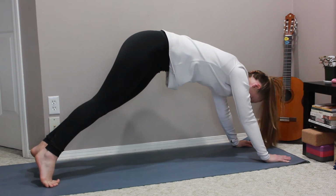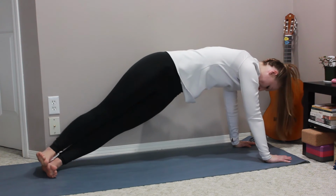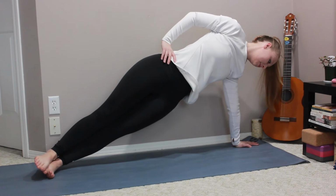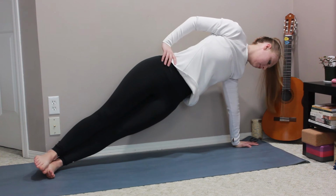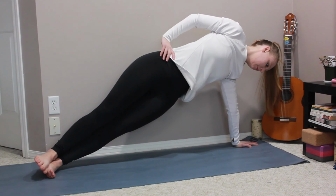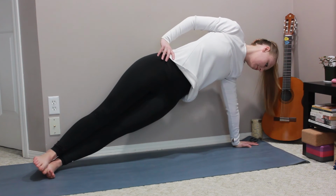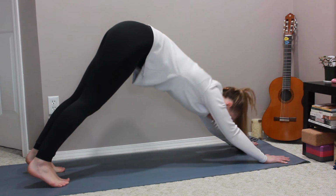So transitioning from side to side, I like to put in a downward dog just to straighten out that spine and maybe take a little bit of the stress from my hands and wrists for a minute. So we're trying to lift up that hip, trying to open up that chest. We're focusing on our solar plexus chakra in this position.